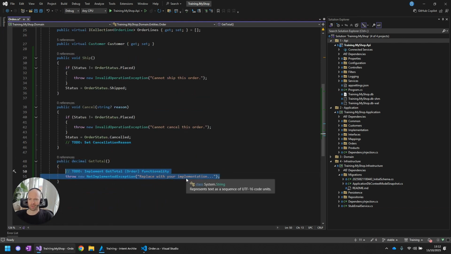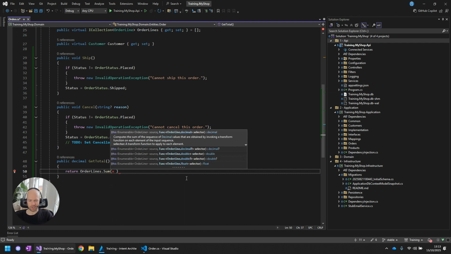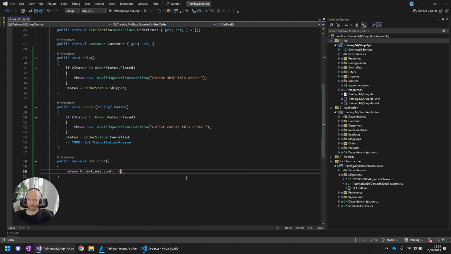All right, last we're going to implement the logic for the get total. That's just quite simple maths for us to do here. So we'll just take the order lines and sum essentially the units multiplied by the unit price. And we're going to remove the discount, and I'll put that in parentheses because the discounts could be null in our system. All right, there's our business logic.